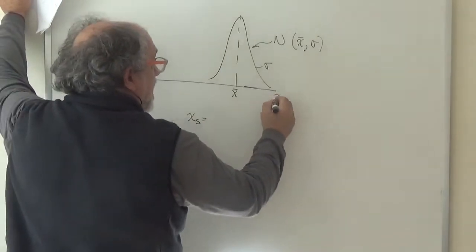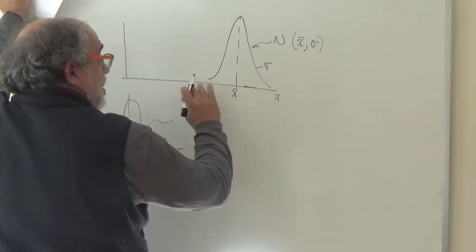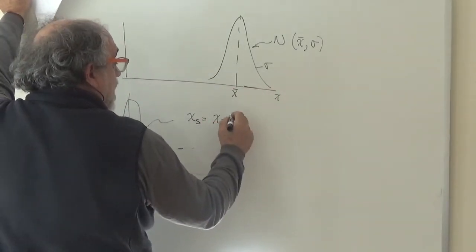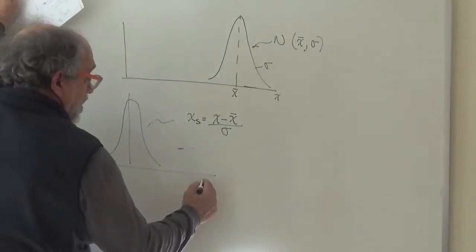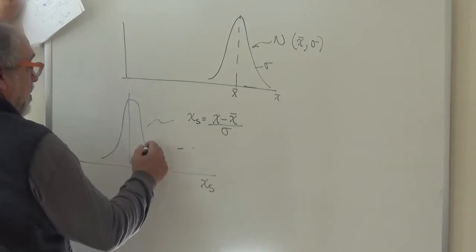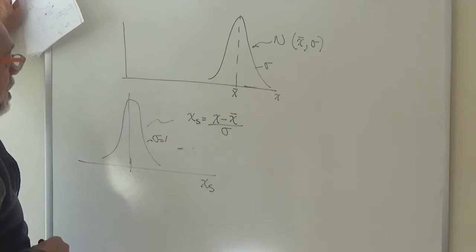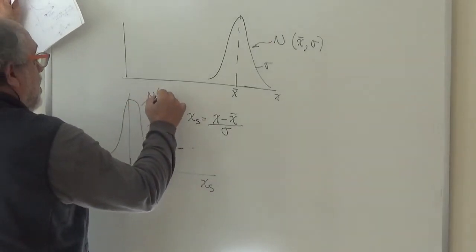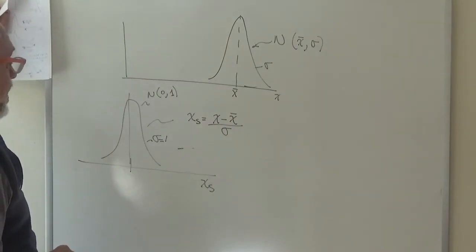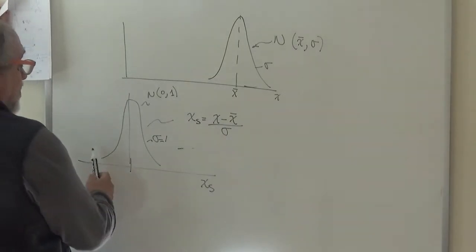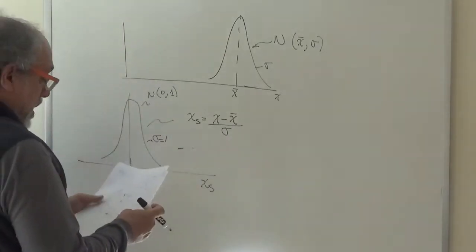This was x, let's say, here. So we change it to the standard x, where the standardized x is just the variable minus the mean, normalized by the standard deviation, right? So now, in terms of the normalized standard deviation, this is a sigma of 1 and a mean of 0, right? So we refer to this as normal 0, 1. Okay. Now imagine that you take a variable that has this distribution, the standardized normal, and you square it.